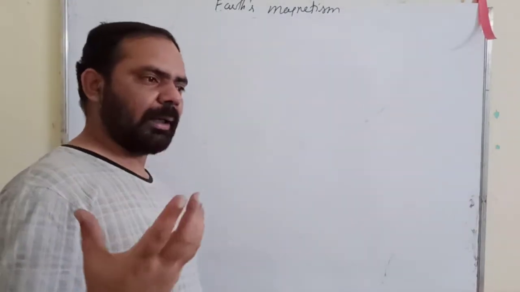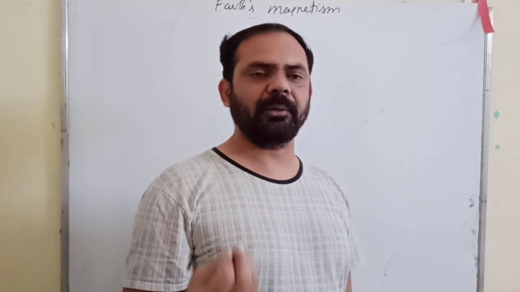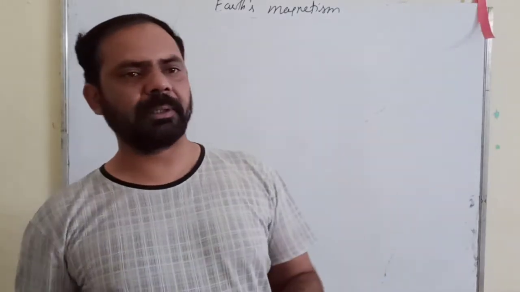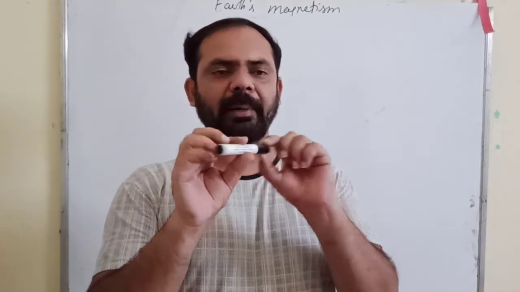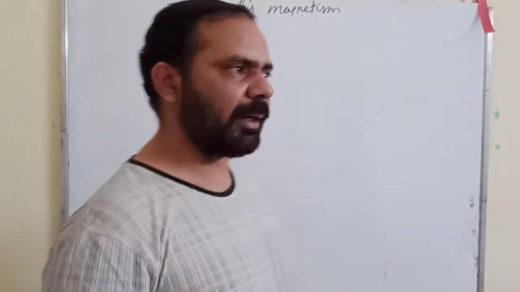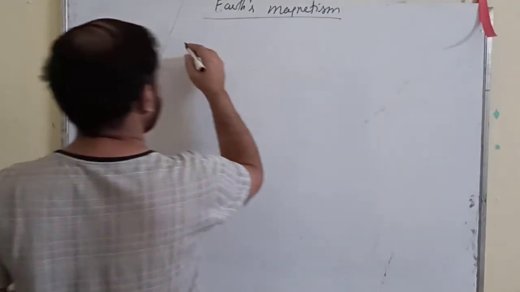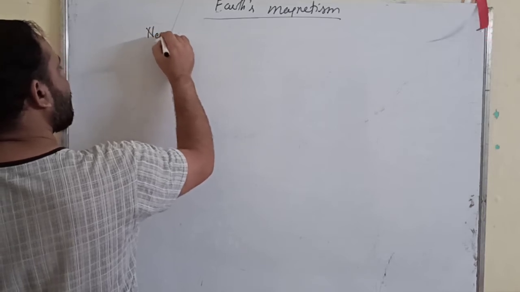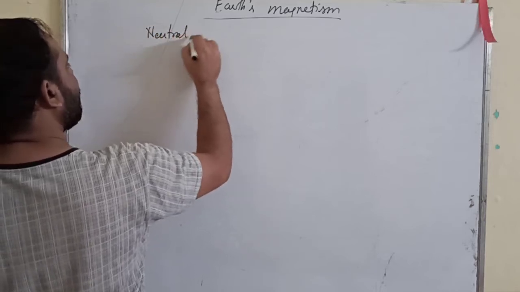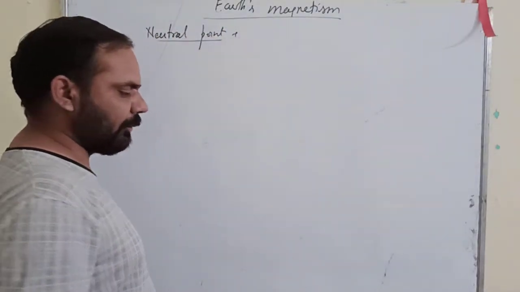Now, a method to measure the horizontal component of Earth's magnetic field. As I told you, the angle of declination and angle of dip can be measured with the help of a suspended bar magnet. Now how will you find out the value of BH? For that we need to consider a concept, the neutral point, which I will tell you now.